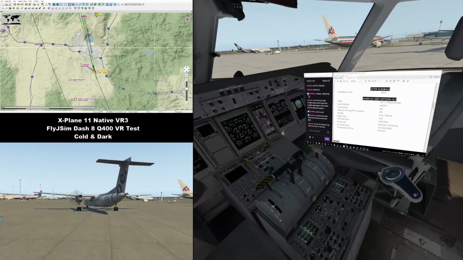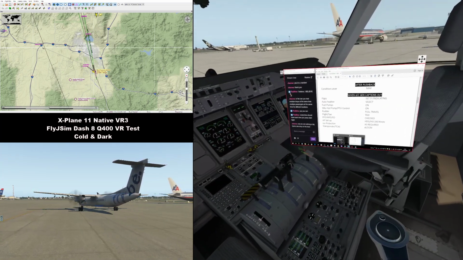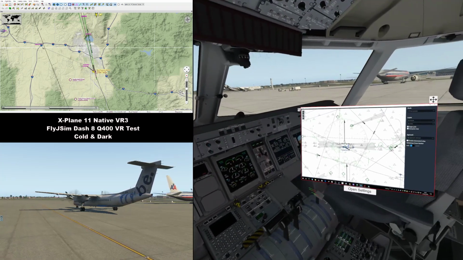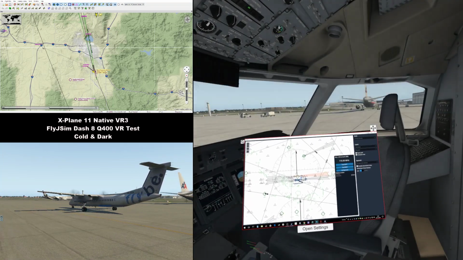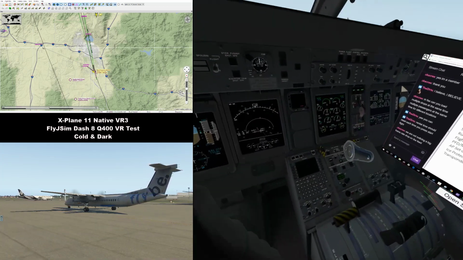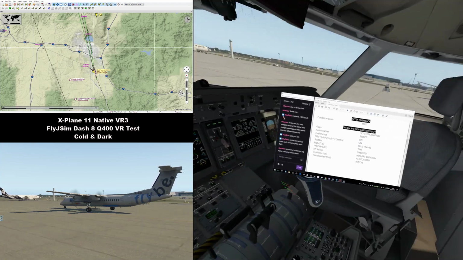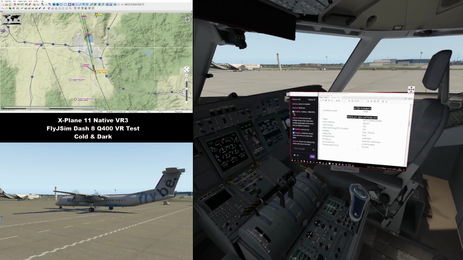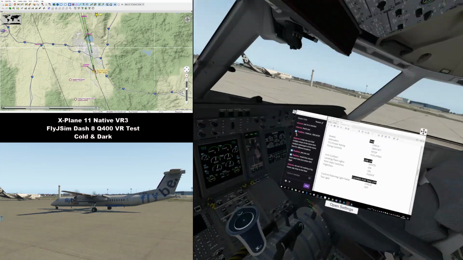Now, let's skip the ILS tunes. So, bring up the map. Let's take a guess. I think it's probably that one we'll come in on. Oh, minimize. That's already on for some reason. Taxi. Intel.